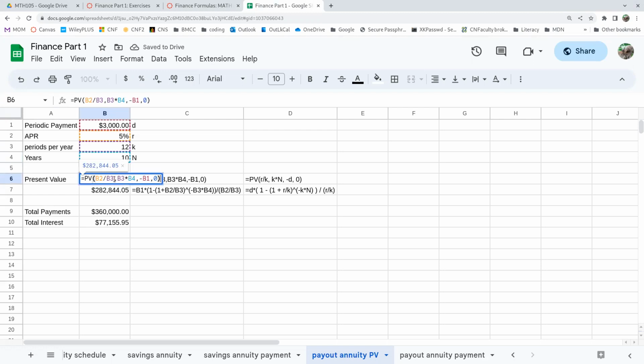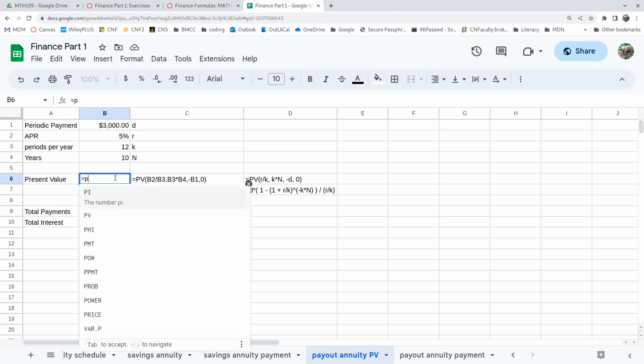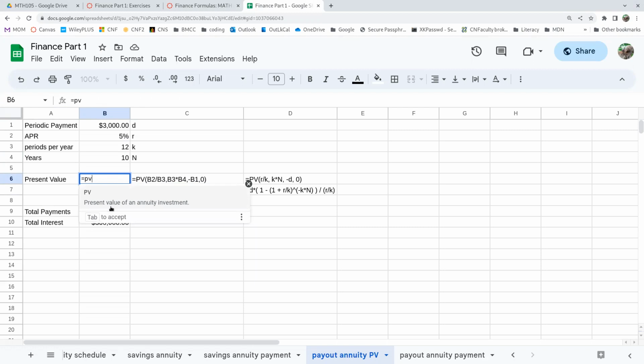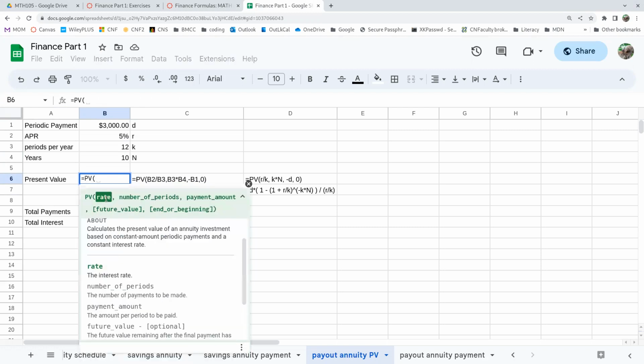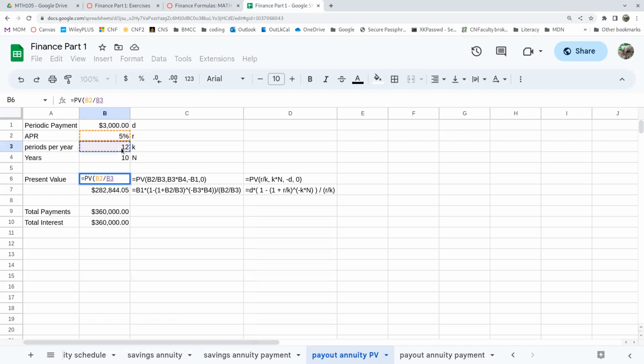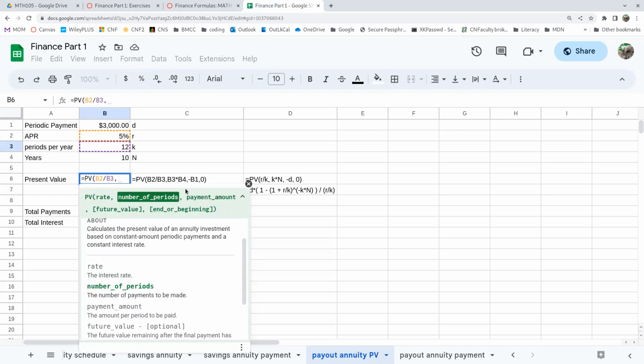I have this set up to do two different things. I have this box here already set up to use present value, and I have this box here set up to use the calculator version of that. So I'm just going to start over on that. If you're on a clean spreadsheet and you have the numbers typed above, you would just do equal and start typing PV, and you can hit tab to accept or click on it or hit enter. Now the rate has to be the periodic rate, not just the 5%, but the 5 split into 12 months, comma. The number of periods, that would be 12 per year times 10. So we're just going to click on the 12 and then use the asterisk to multiply by the 10. So it's just pointing and clicking mostly.